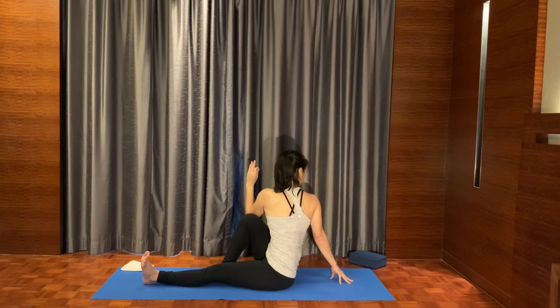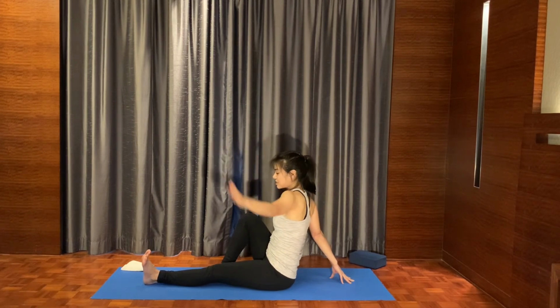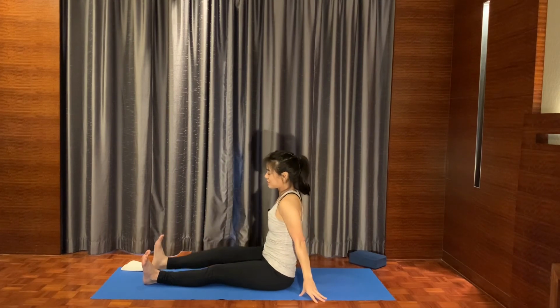Exhale, twist. Finding stickiness between the left elbow and the right knee. Leverage for your twist. Breathe smooth, breathe steady. Inhale, long spine. Exhale, twist. One more full inhale, and then exhale. Release your hands, release your foot.